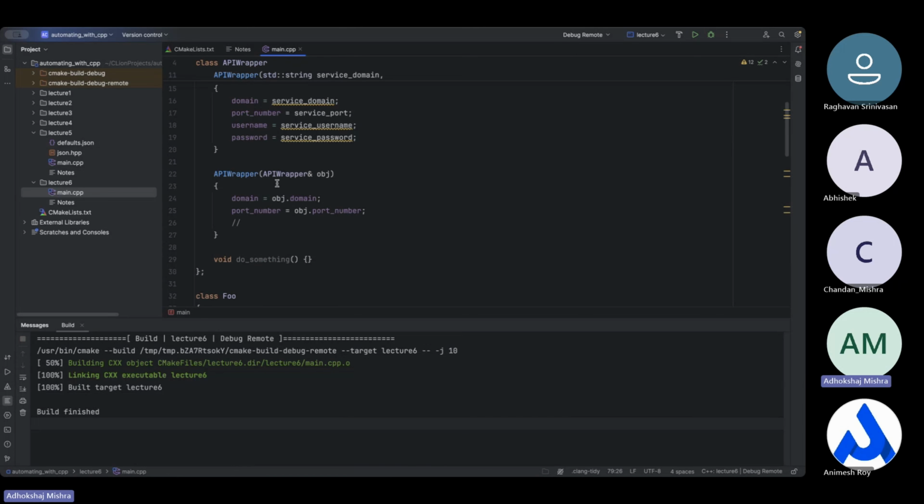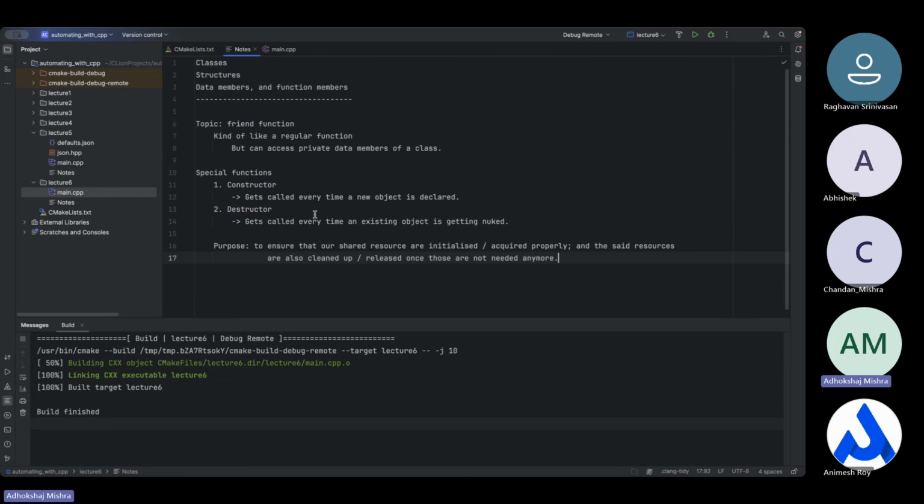This one is actually called a copy constructor. It is called a copy constructor because we are copying some stuff from some other object. There are some special cases.